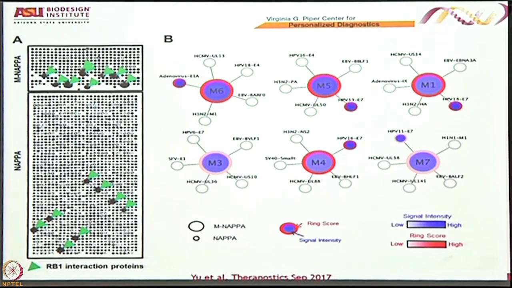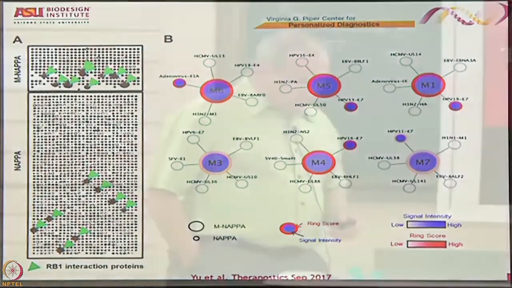All right. Here's another one. It's a little bit esoteric here, but we actually look at two qualities of our spots on the arrays. We look at the spot on the array itself, the blue, and we also look at the signal intensity of the area around the spot, which we call the ring. A lot of our features have that sort of ring intensity, which is another sign of very strong response. So if we see a ring, we usually think it's a very strong positive.